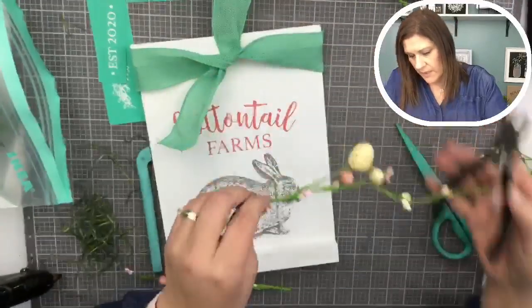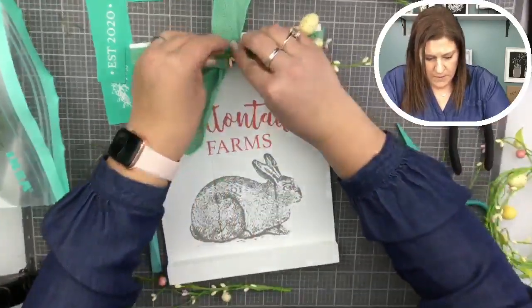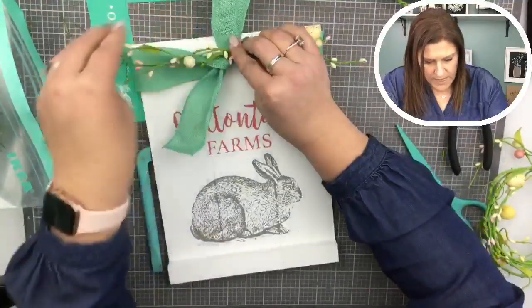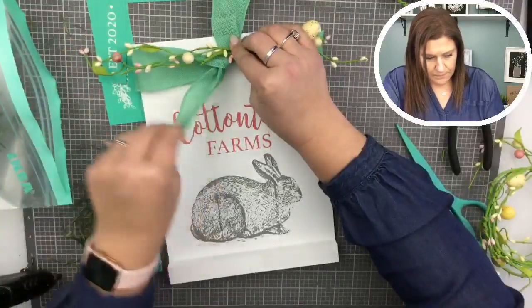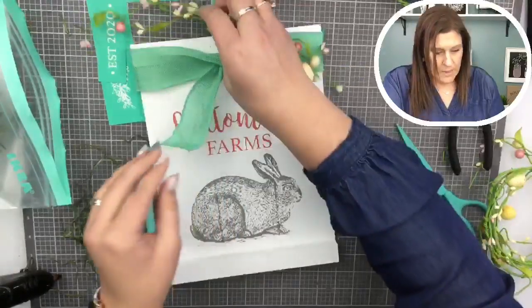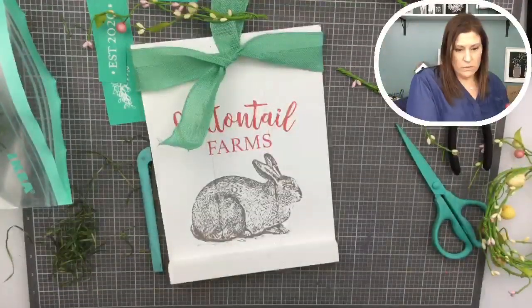And I'll probably cut this off. So we'll do that. And we'll do that. And we'll kind of tie it up. I think I'm going to hot glue.